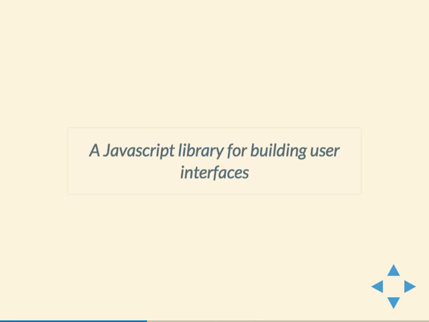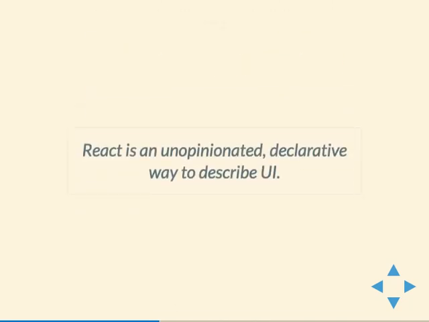However, in here you have to be a little more smart about it, because you can't build an application with just a view layer. You have to have production and domain-specific code running to get your application doing what it's supposed to do. But also, I forgot about that. I had a linked term definition. It's an opinionated, declarative way to describe UI and UI state. Now, what does this mean?